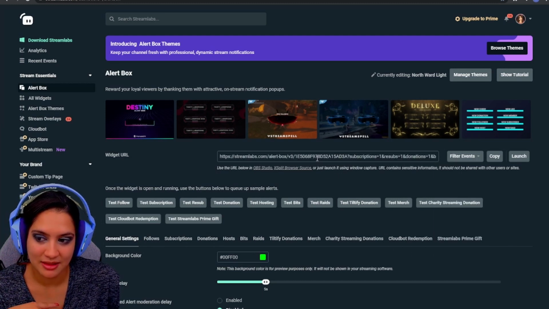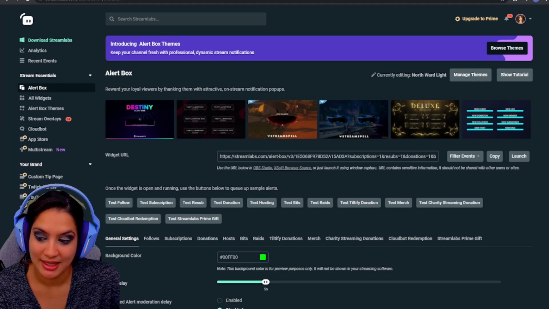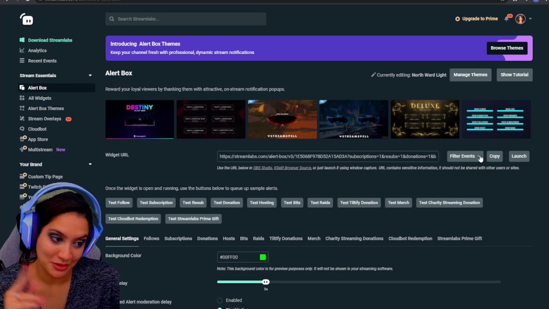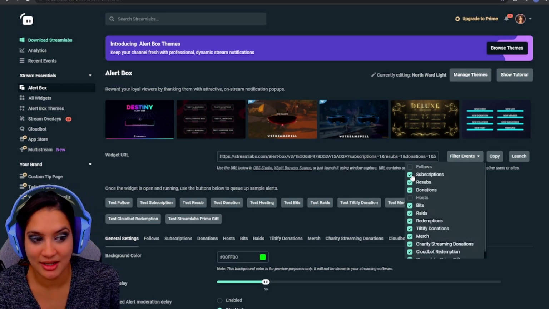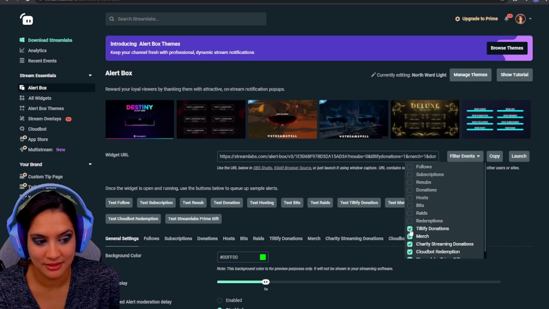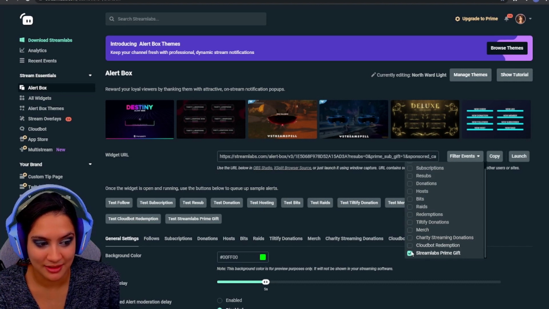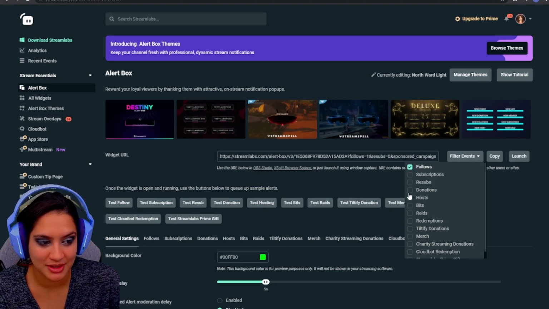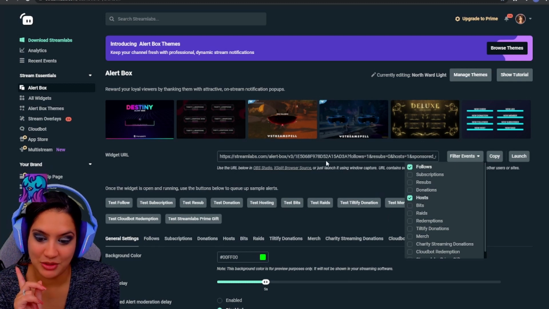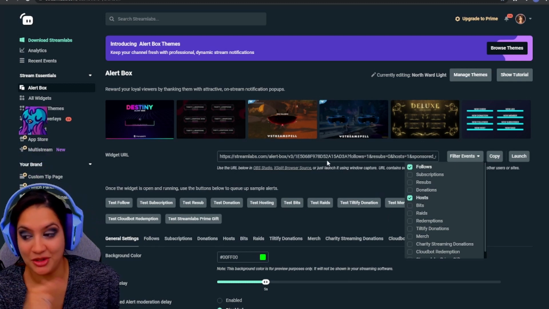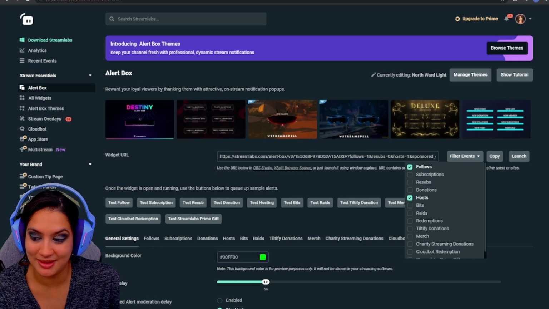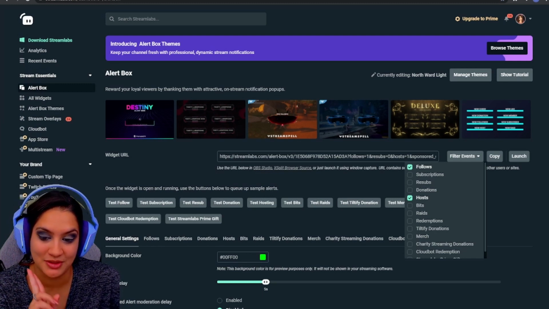You then copy this URL and you paste it as a browser source in your OBS, okay? And then you go back there and you uncheck everything, absolutely everything, and you only click on follows and hosts. And then you copy that and you paste it in your OBS as a browser source. So you'll have 2 separate browser sources for your follows and alerts.